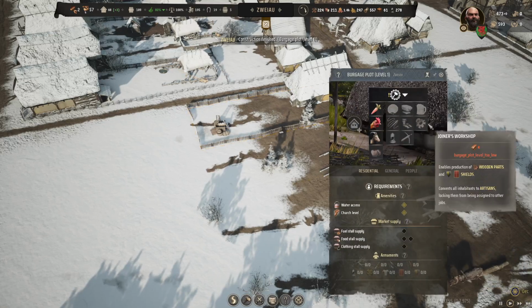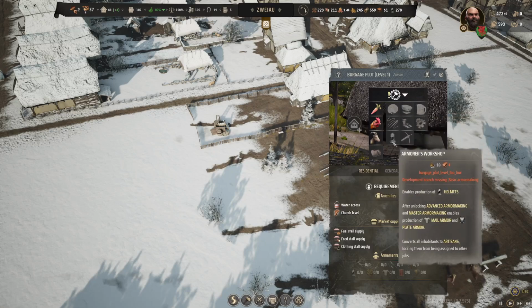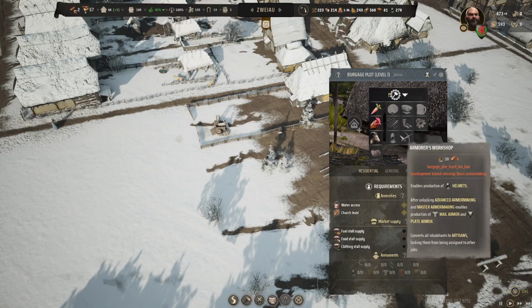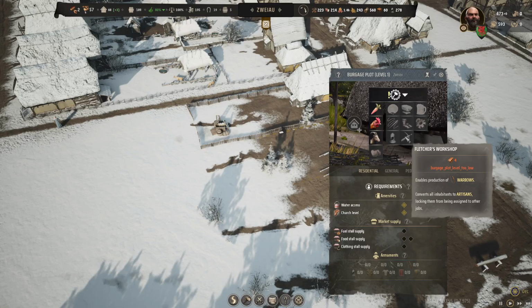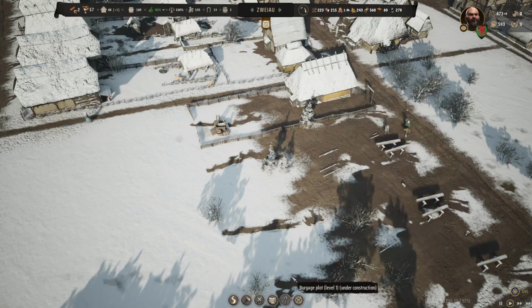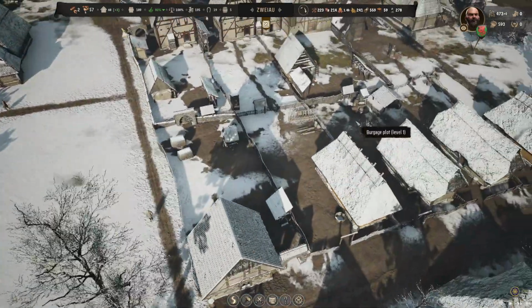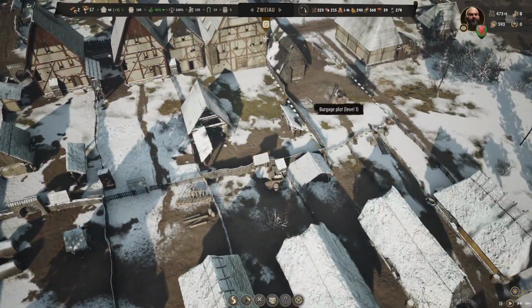I wonder, is it worth going after any of these other things? Like obviously the Armorer's Workshop I would have loved to get my hands on, but we don't have the development points for that. We could, you know what? We should rebuild the Fletcher's Workshop. And then maybe in addition to polearms, we could get our hands on a regiment of crossbowmen or something like that. That'd be kind of cool.